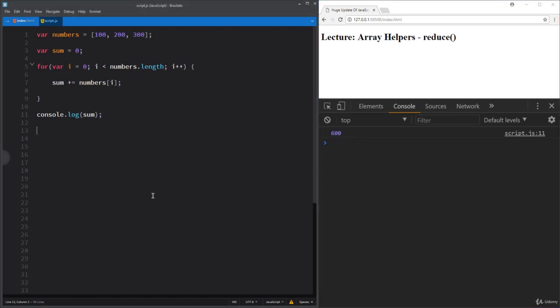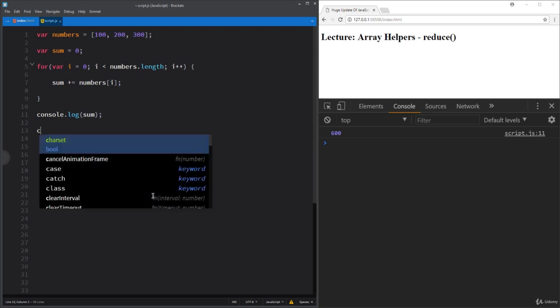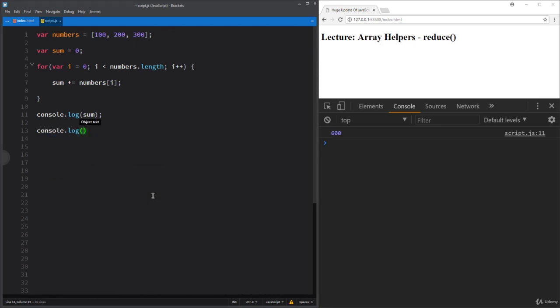Alright, it works fine, but now I'm going to achieve the same using reduce helper. Let's make here a little border. And then create new variable, call it total. Assign to it numbers. And use here reduce helper. Again, we have to pass here anonymous function. This function receives at least 2 parameters.